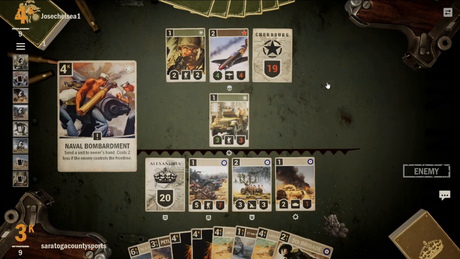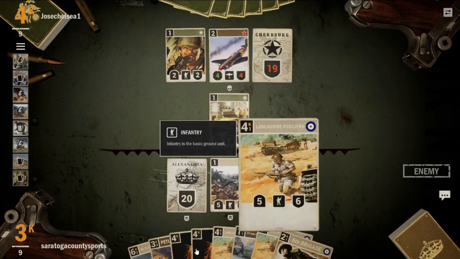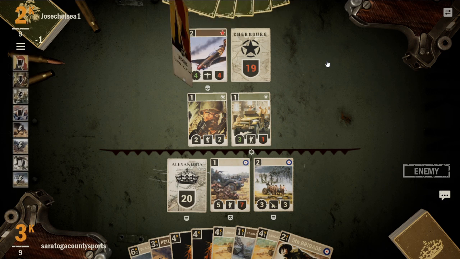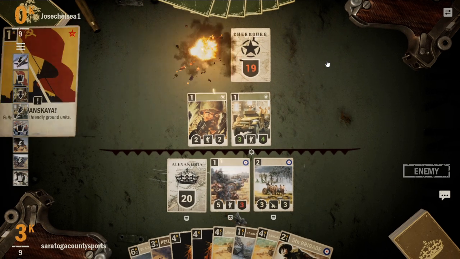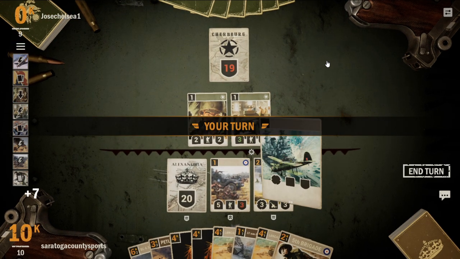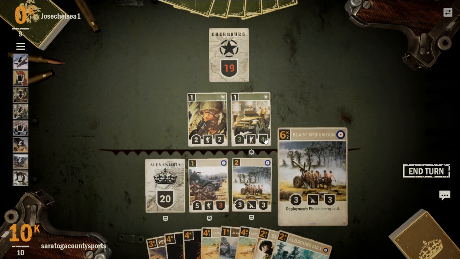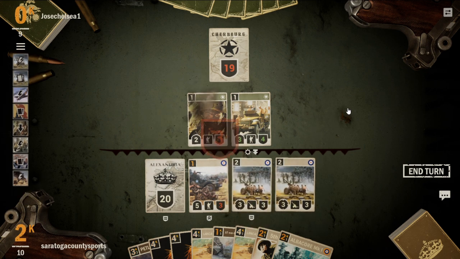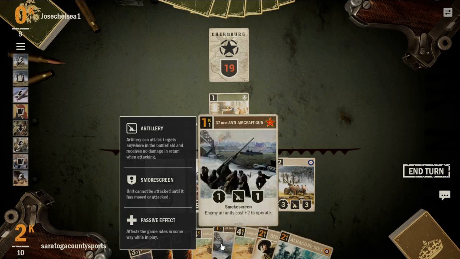Naval bombardment. Okay, alright, they wanted to get that Crusader. Well, they got it. I mean, next turn we can just go two Fusiliers. Alright, fully repair ground units, sure. Okay. Alright, Albacore. Okay. Well, here I'm just gonna go with a medium gun to pin this one. Take out the other infantry. And we can just Albacore it next turn as well.